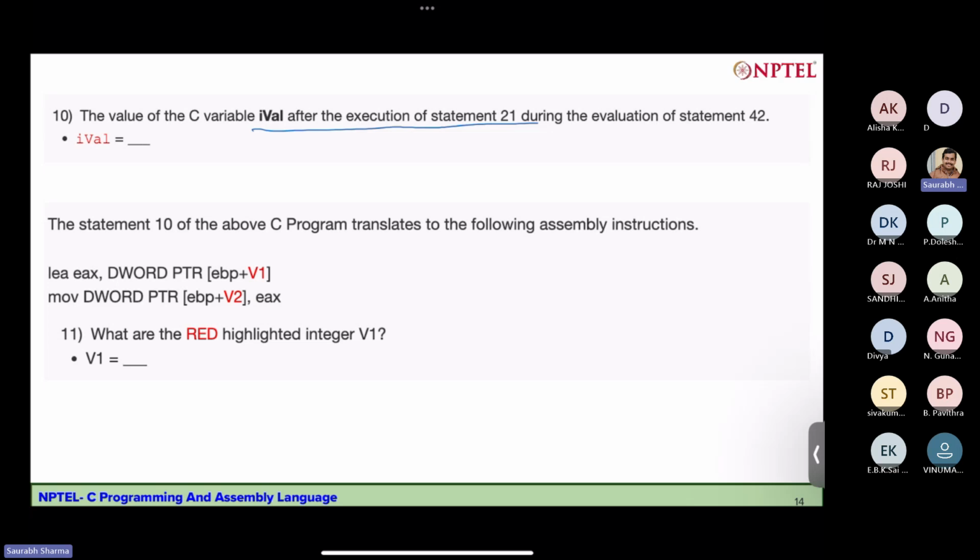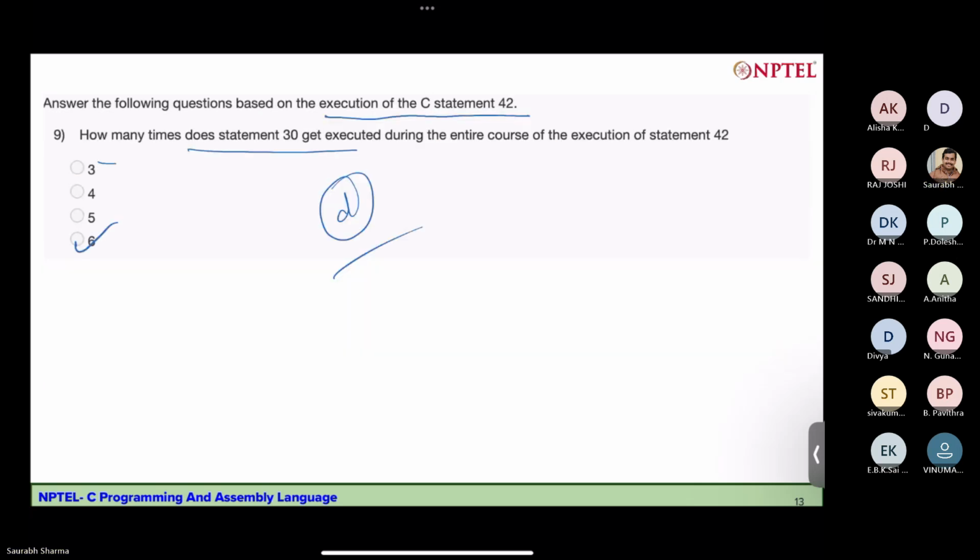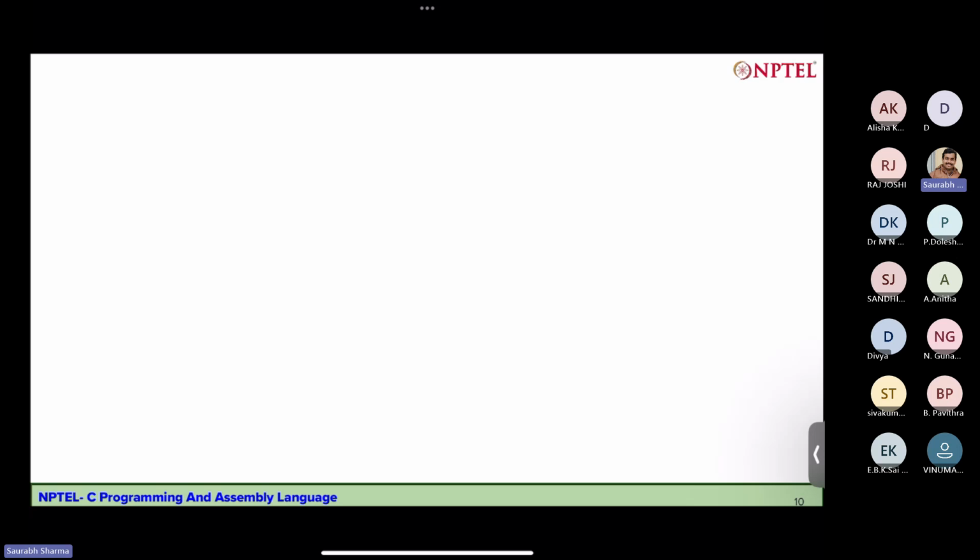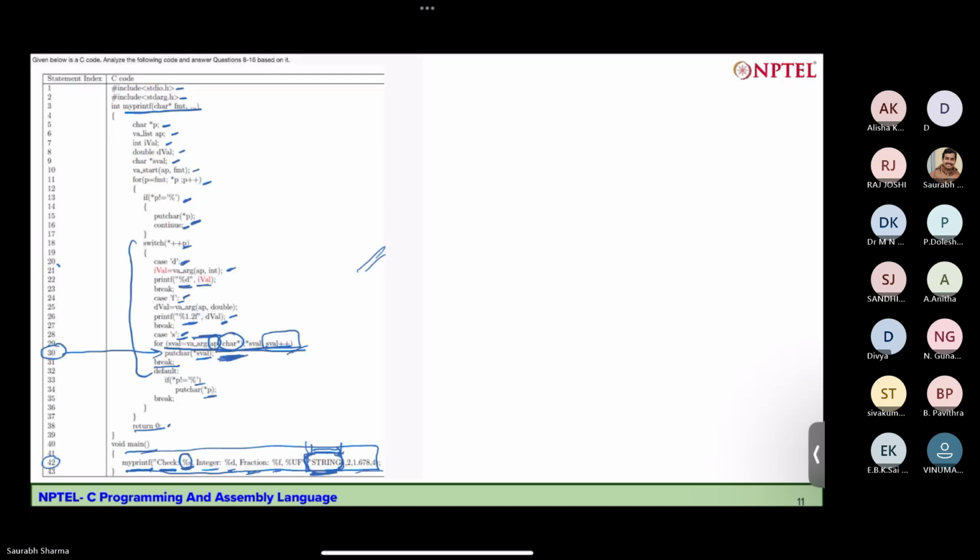I val, after execution of statement 21. So what is statement 21? This one is 21. I val is variable argument, AP and int. So if we get this integer, we will go through the corresponding pool of values, and we got this integer.